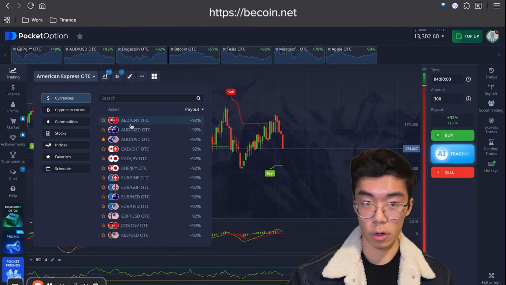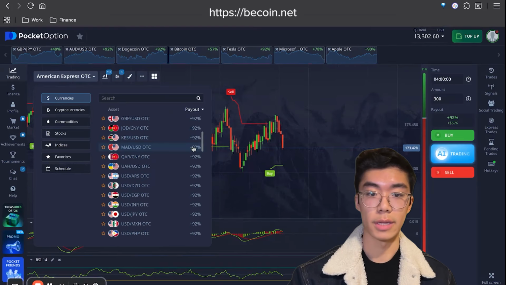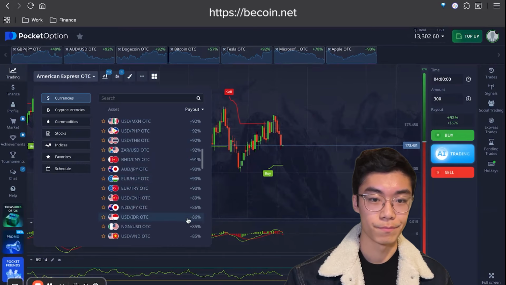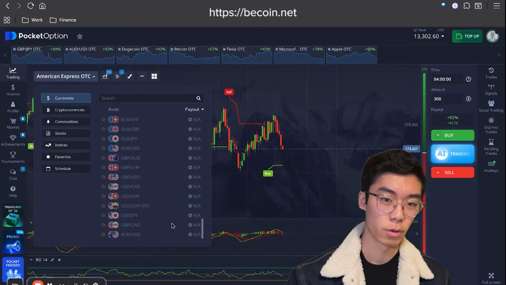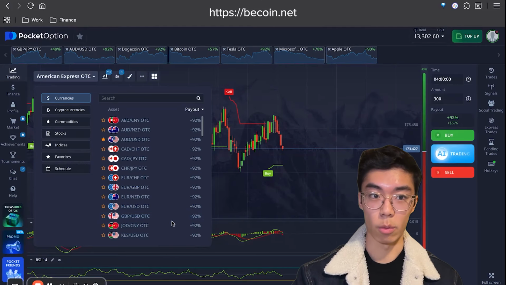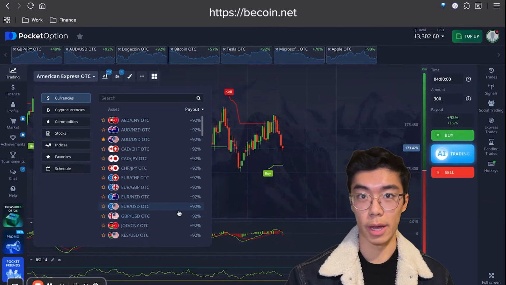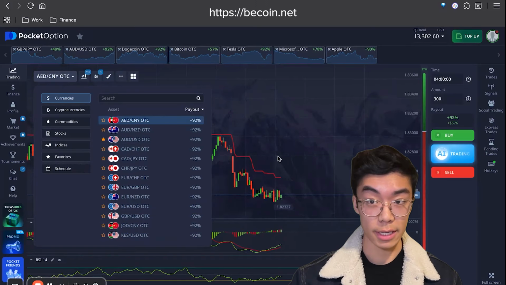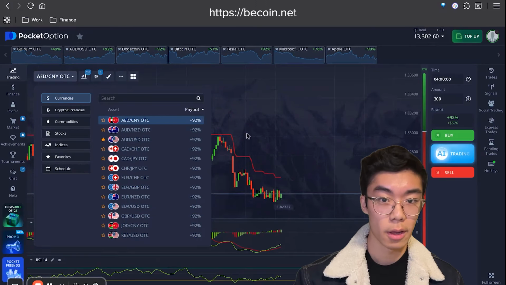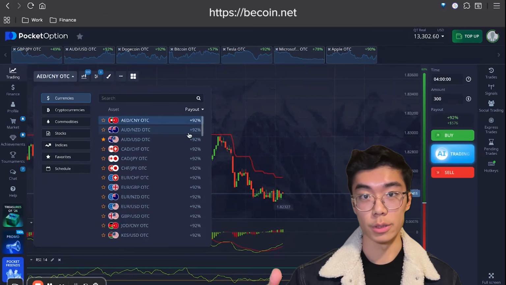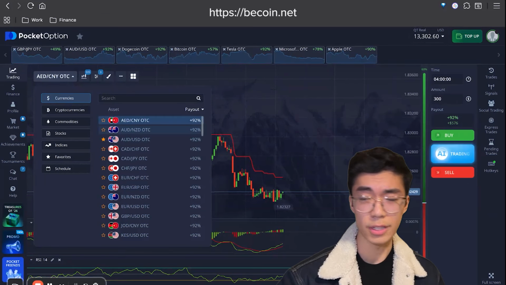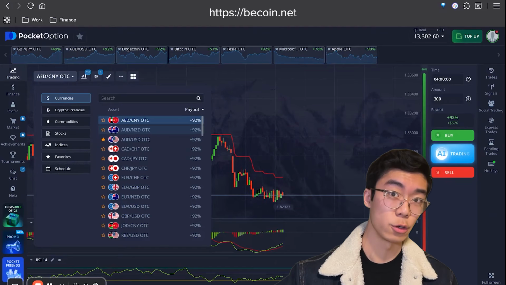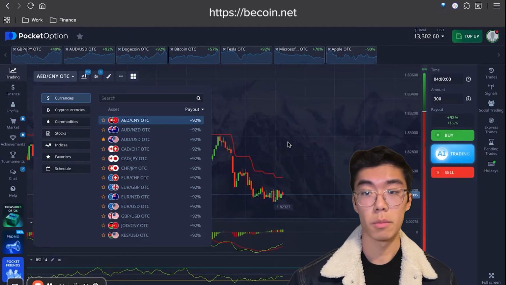You can go over the currencies. I would recommend you stay above the 85% payout. So that means probably none of these really, because the payout is just too low to make it worth it, right? Because you're putting a lot of risk on the line here for binary options. So what do you do if you make this trade, right? And predict successfully. Let's say you bet $100, right? A 92% payout means you get $92 of profit. Okay. So that's really great. You'll get $192. So you put in $100 and you get 192 back. So it's 92 in profit. Okay. However, if you lose, you lose $100.